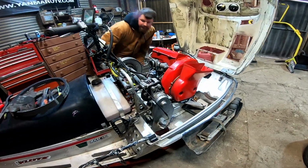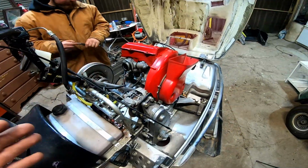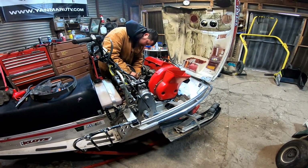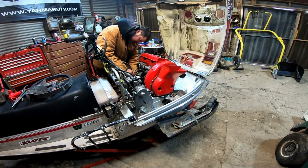We're marking the motor plate. I got a paint marker here. We're going to make sure that when we go back in, we can align it properly and get everything squared up where it was. We built the stock motor. We're going to throw that in.